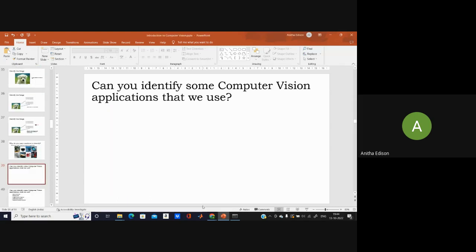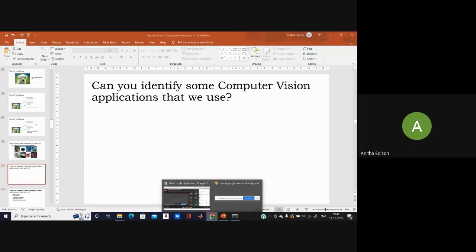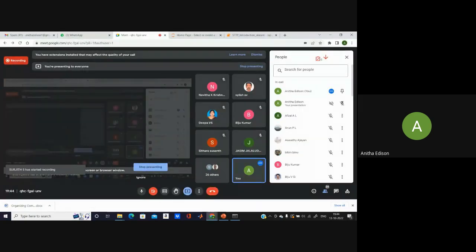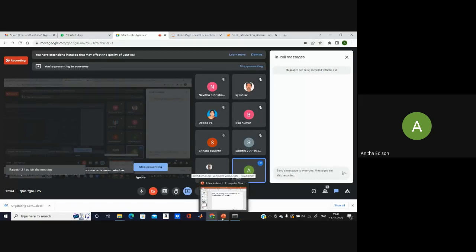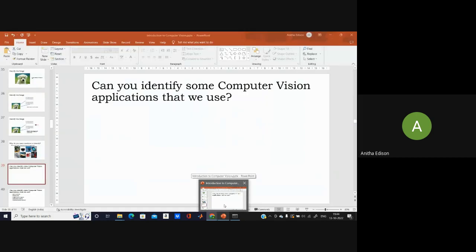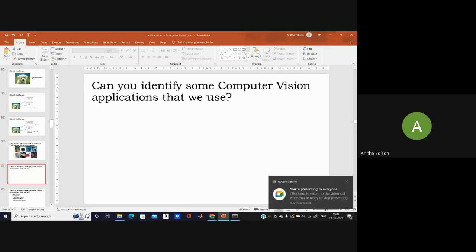You can type in the chat box if possible. Okay, so let me show.